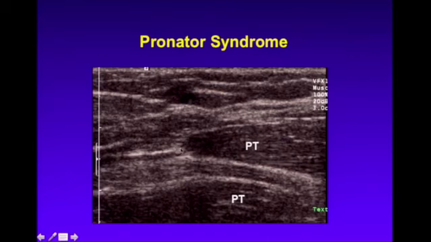Here's such an example. PT stands for pronator teres muscle. Proximal is on our left, distal is on our right. So here we see the nerve that's large, and then narrows underneath the muscles. And that is a site of compression. Again, not as common as the carpal tunnel, but pronator syndrome is what it's called, and it's something to look out for, especially in patients who are sent to you and you were told that their EMG was positive for the median nerve, not at the wrist, but higher up toward the elbow.